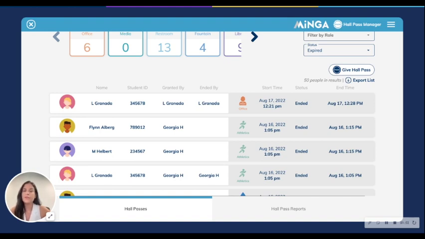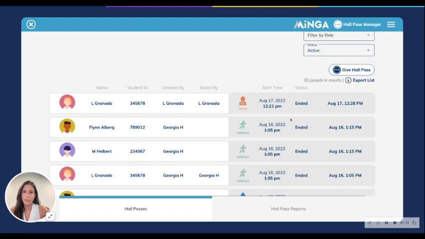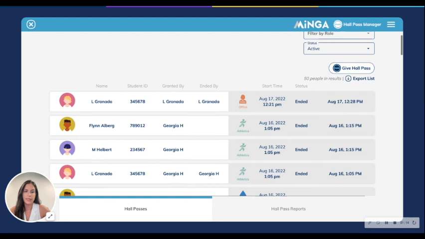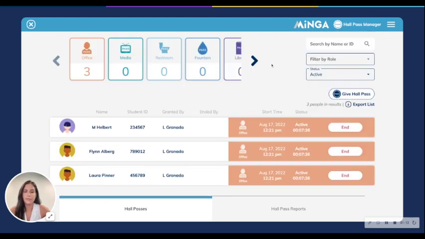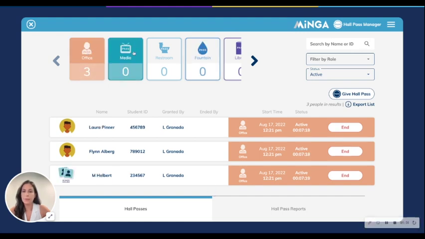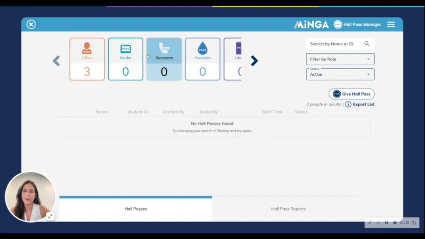They will flash red for 3 minutes when they have expired, so that the student has warning that they've not been back in the selected time, and that also flashes up on this main home feed for anybody monitoring that that pass has expired. Once it's expired, it goes then into the expired filter right here. You're also able to filter by the different types of passes that have been given out up the top here.